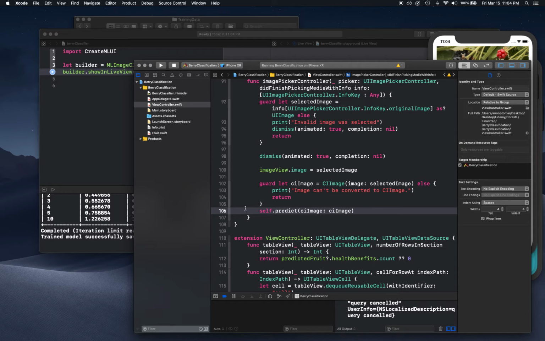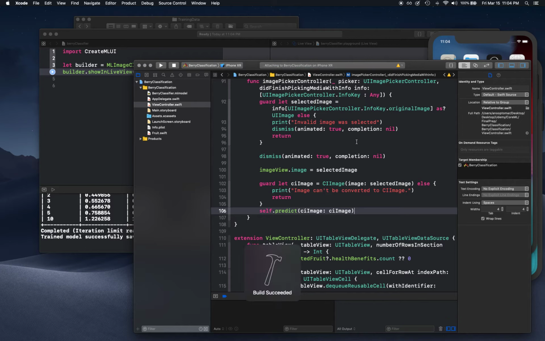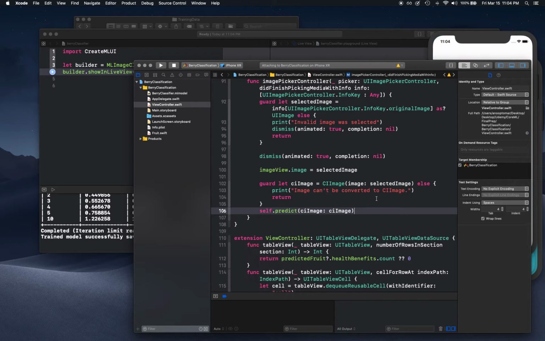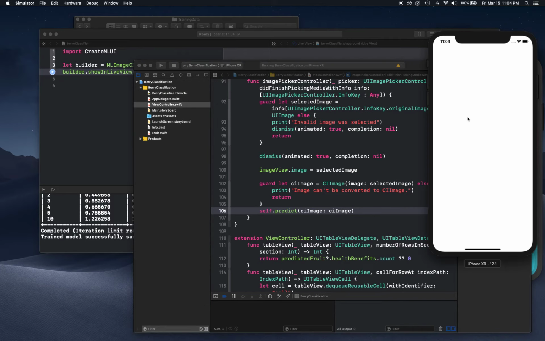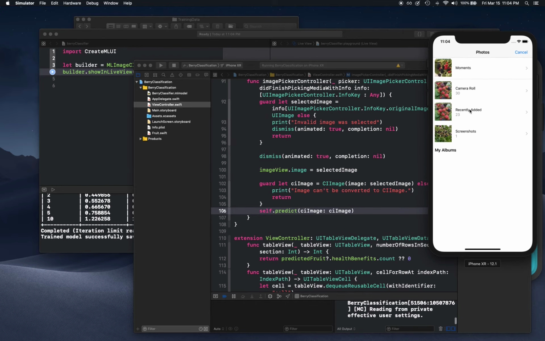Okay, with that, I guess we are almost finished. So let's take a look by running, to see if we have missed anything. What we should be doing is, as soon as we select the image, we should see it predicting.